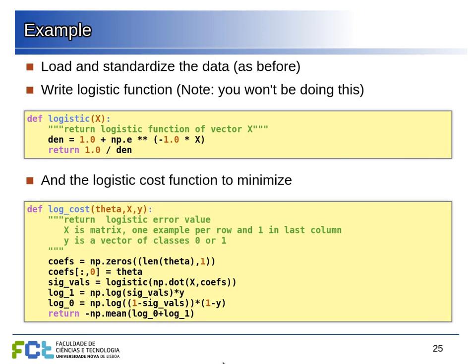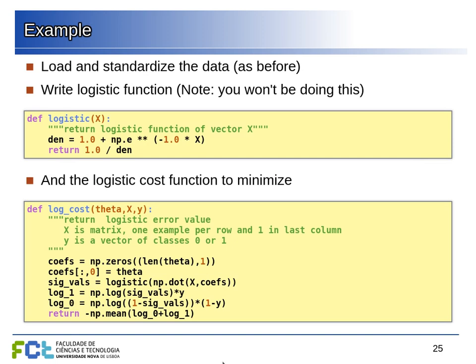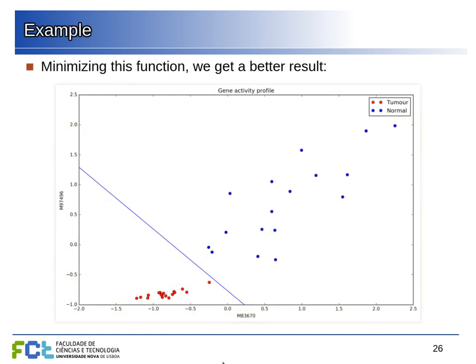This negative sign will actually make everything positive because we are doing the logarithms of the probabilities, and the probabilities are all below 1. So all of this is negative, and then we are minimizing the positive value. So this is the cost. We can use the minimization again. I'm not going to show the code in this case, but we can use that minimize function to minimize this cost instead of the quadratic error cost, and now we get something that's a lot more reasonable. So now we find a dividing line that is not paying too much attention to these points outside, because the logistic function flattens out away from the frontier, and places the frontier between the two classes.